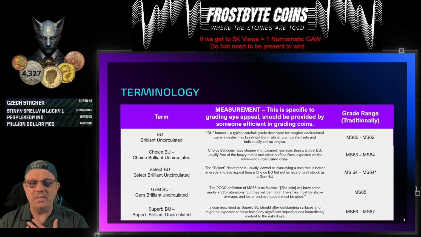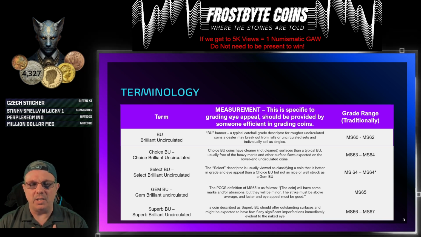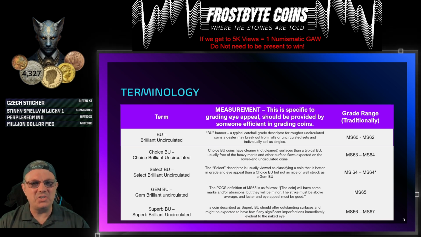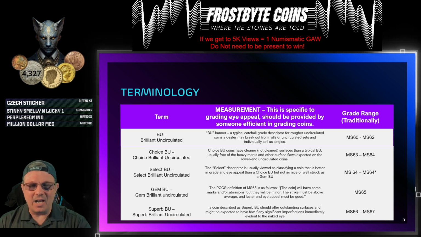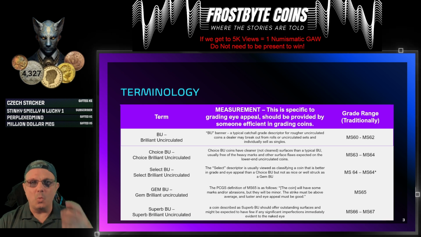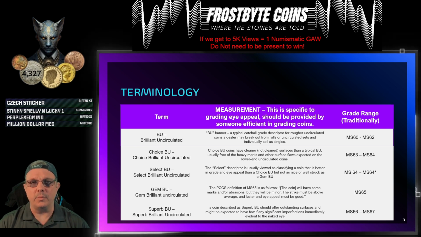You're not going to see me grade something MS66, MS67. I'm only good up to about 62, 63. After that, I just don't know enough about the design elements to really grade coins effectively. So I have to reach into my bag on my network and say, hey, I want you to come up and help me understand what the grade of this particular coin is, and is it something that I want to send in?